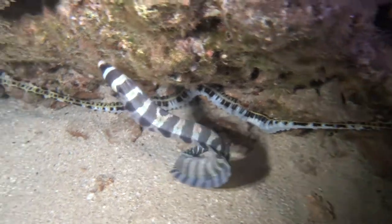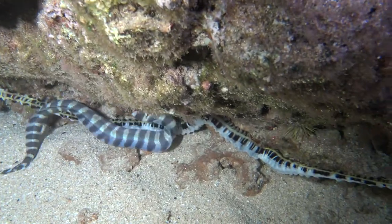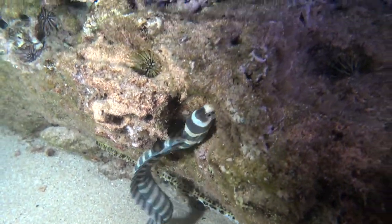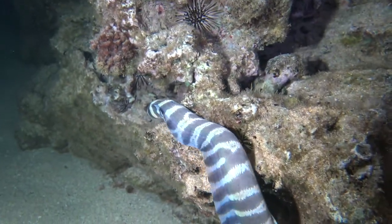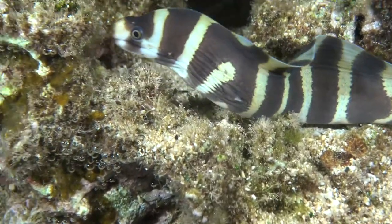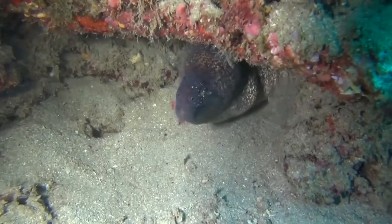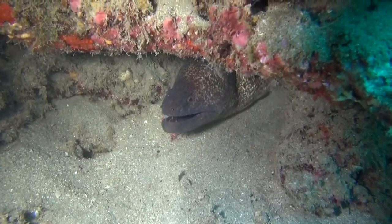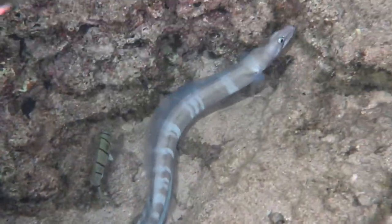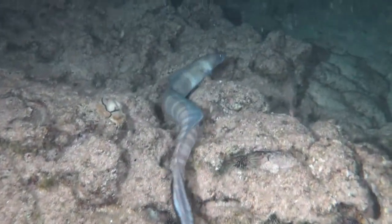There are all kinds of moray eels out on the reef at nighttime. In general they're called puhi. Some of them get to be about four feet long. This is a banded moray, or puhi lehala, swimming right next to one of the gigantic lion's paw sea cucumbers. They swim through the rocks looking for sleeping fish, crabs, lobsters and other critters to eat. Most all of the moray eels come out at nighttime. This white margin or yellow margin moray is being cleaned by a cleaner shrimp. This is the conger eel, the puhi uha. It gets to be about five feet long, and sometimes you can see four or five of them in a half hour feeding on fish.